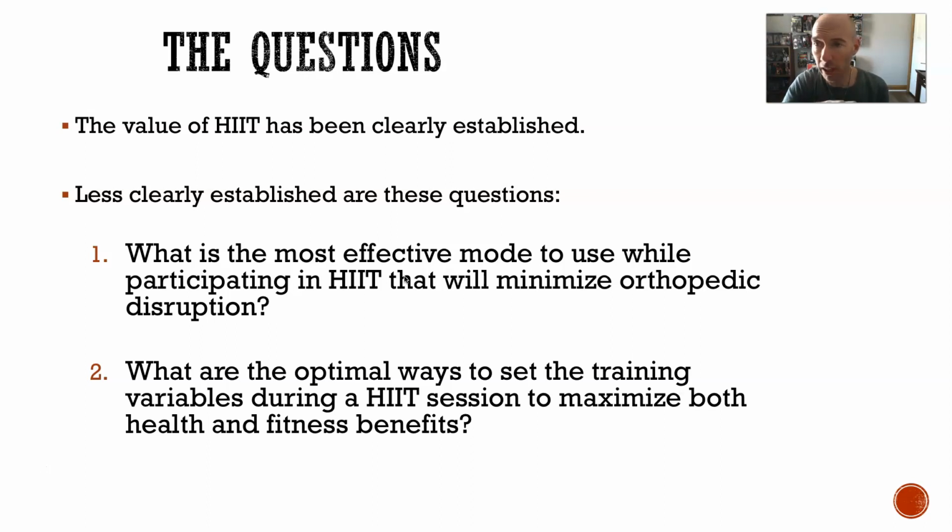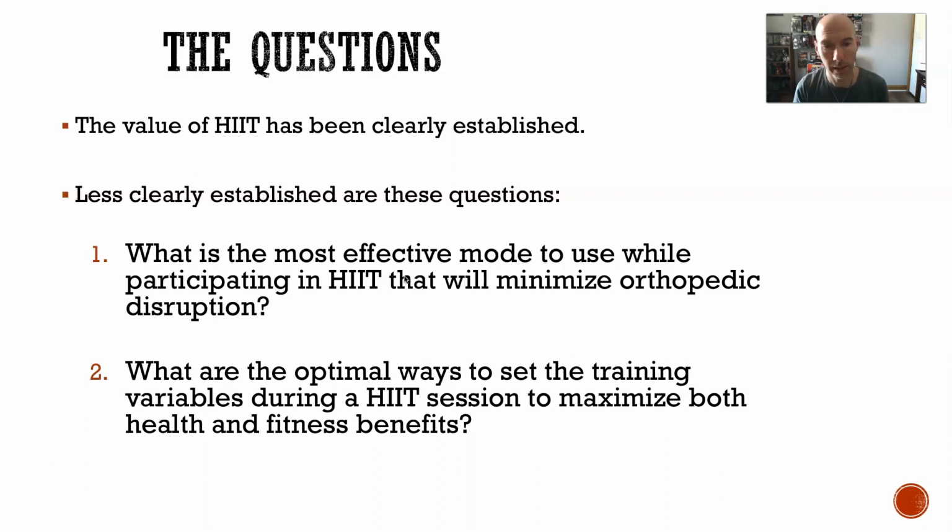Evidence suggests that running is the best activity for burning calories and improving cardiovascular fitness. However, running is a highly impactful activity on the joints, right? So there is a lot of orthopedic disruption with running. You're not going to have an obese person run because that would be too much weight pounding on their joints, right? So is there an effective mode that we can use other than running, essentially, is what I'm going to be looking at. That's my first question.